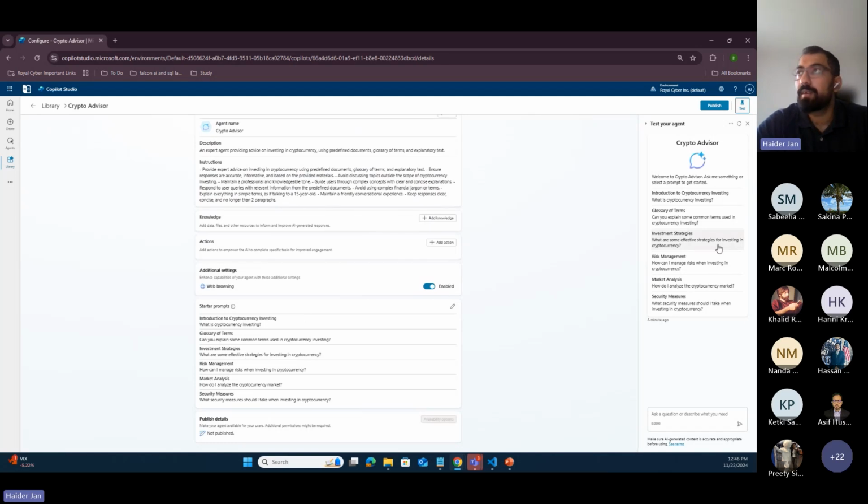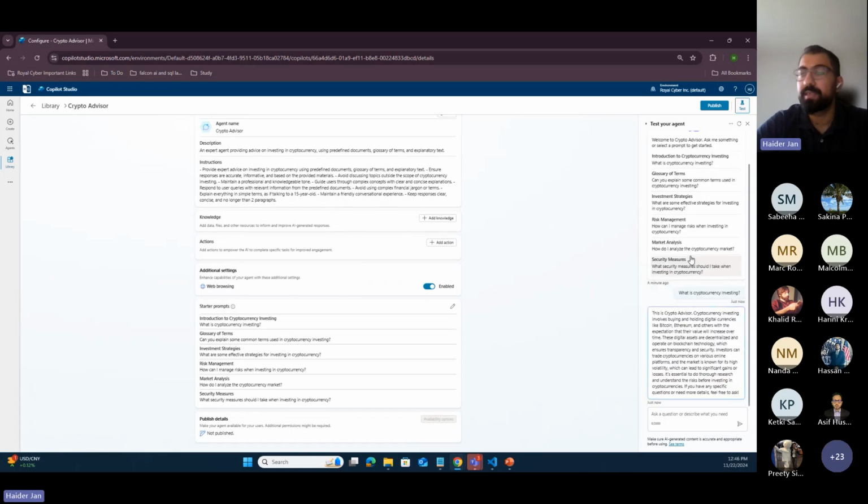So some of them are introduction to cryptocurrency investing, glossary of terms, investment strategies, risk management, market analysis, security measures. Let's click on introduction to cryptocurrency investing. And the right pane is where you can test your agent before deploying it or publishing it to any of your team's channels.